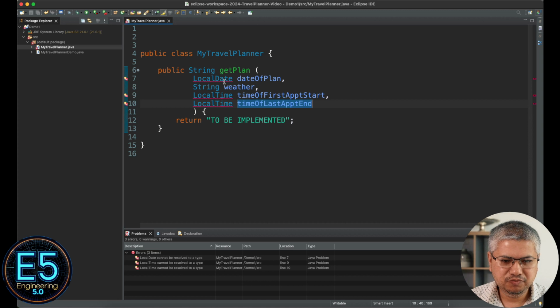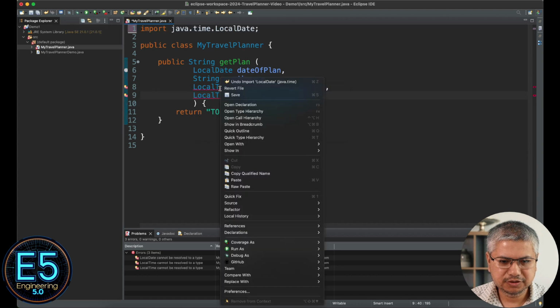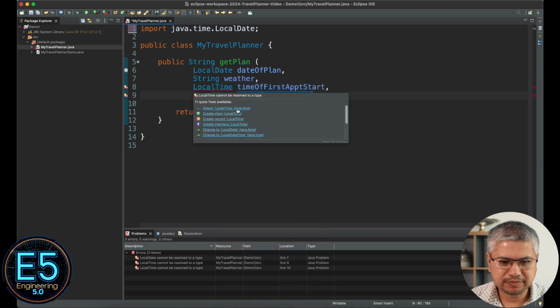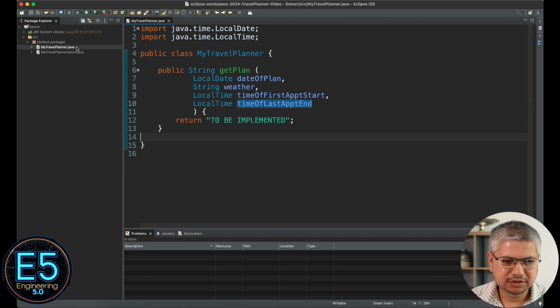And then we'll import local date and local time so that we don't need to type the whole thing each time. So we'll just have this in the travel planner, and we'll first start writing unit tests for this.